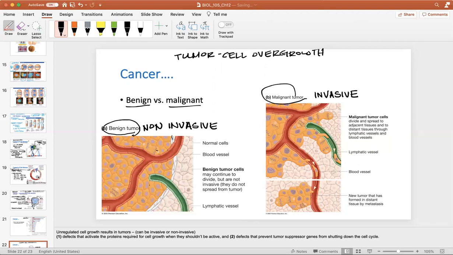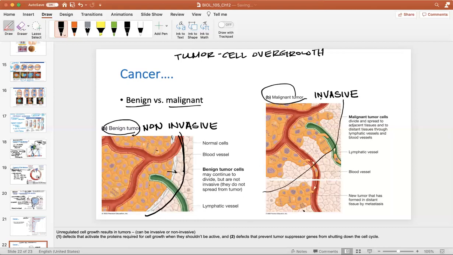Okay, so what that means is if you were to go in as a surgeon, you could surgically remove this and scoop it out. And as long as you got all of the tissue, as a matter of fact, surgeons often try to take a little bit of healthy tissue next door to make sure that they got everything. As long as you get all of that and you remove it, then you're typically okay. All right. Malignant tumors are invasive. And the problem with malignant tumors is you can see that it's going to be a lot harder for you, if you were a surgeon, to go in and scoop this out because this thing is spreading.